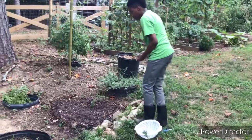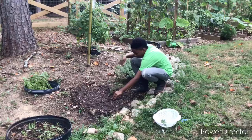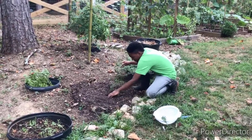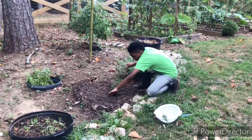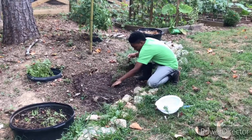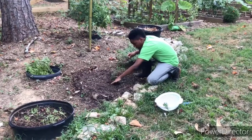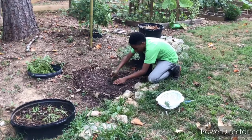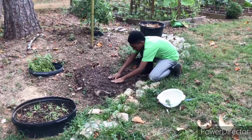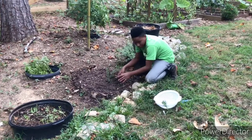But anyway, while I'm doing this, I just wanted to give a quick tip to gardeners out there. Obviously, I learned most of what I know from my dad, the bull. But I just wanted to say one thing. Whenever you commit yourself to wanting to make a garden, the main thing that you need to have is desire. You can't have a plant that you want to grow or an entire garden and then you end up quitting halfway. You can't do that. You got to go full through with it. Once you start gardening, you can't stop. Garden until you drop.